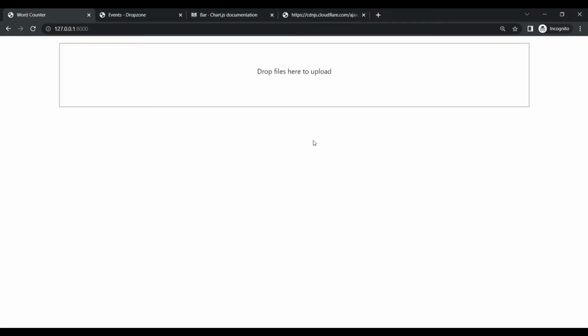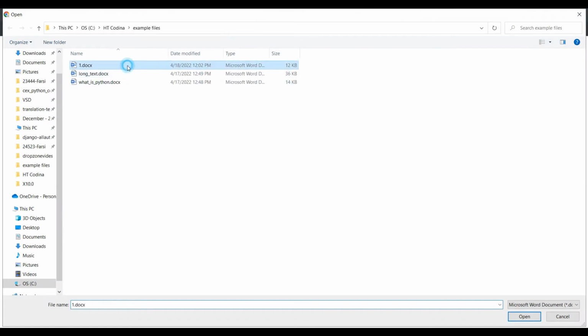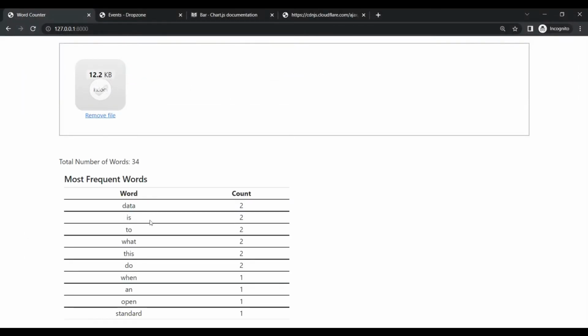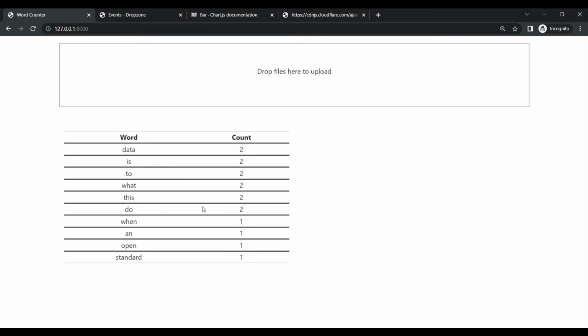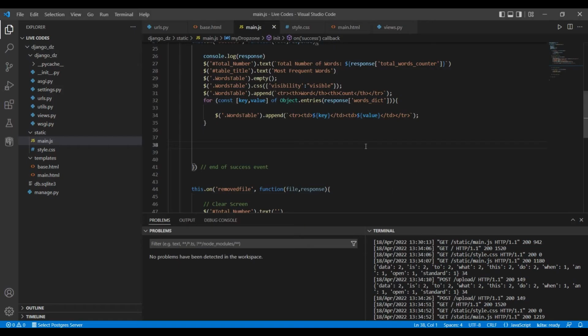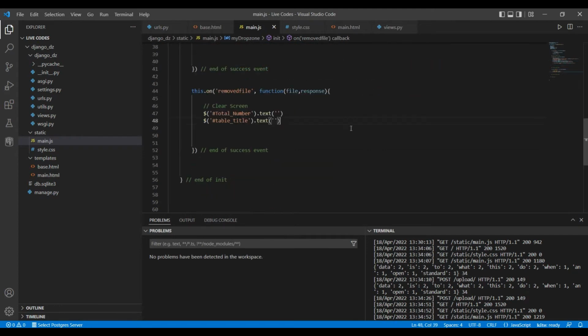Now let's go back and try to upload a file, and you see that we have all our words here in the table. Also now we need to hide this table after I click this remove file. You can see it's still there, and we need to add some styles into our tables. So let's first copy it here and change it to hidden.